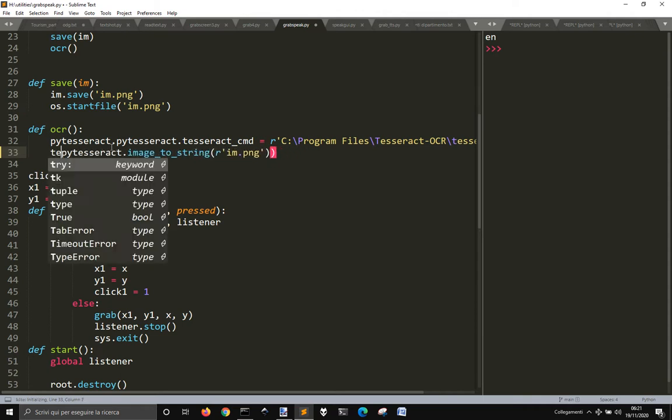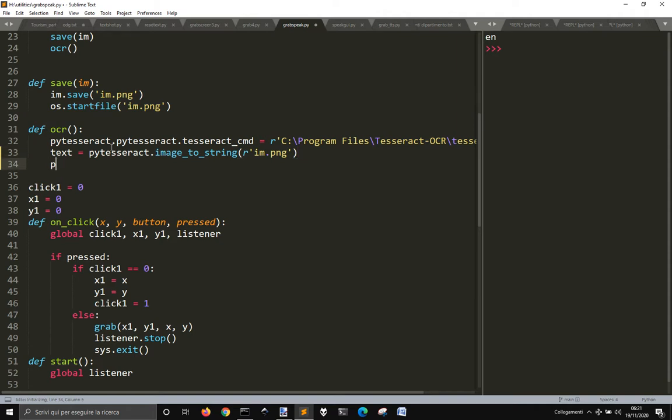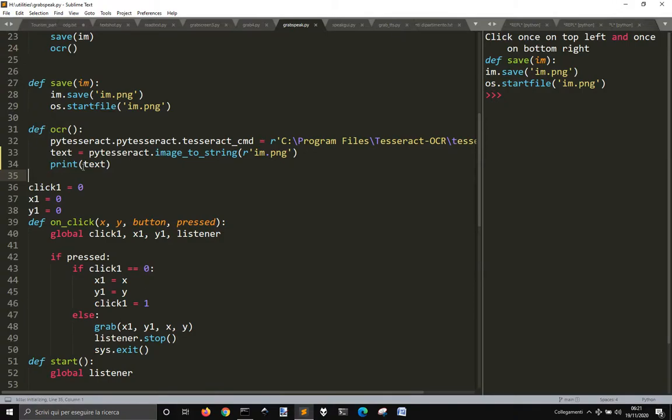Let me call this one text, and then print text. Let me see if this works. Okay, it worked.